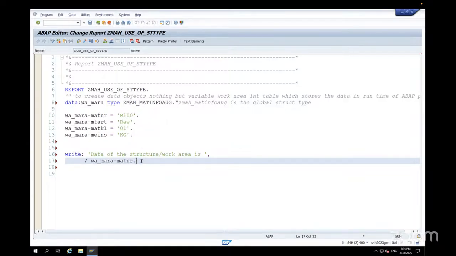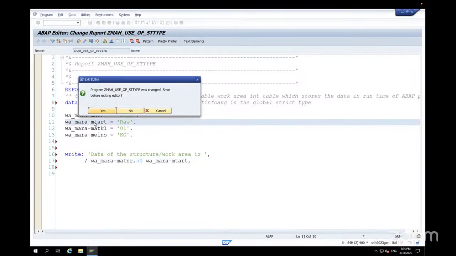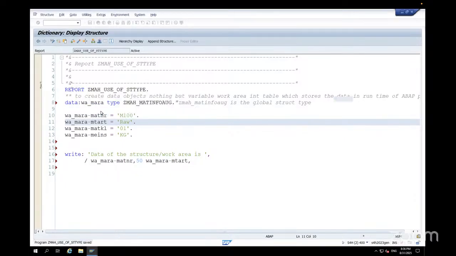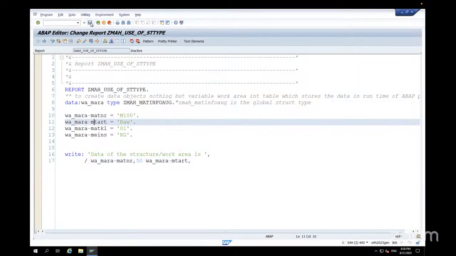Maybe I'll give 50 characters left side space while printing. Work area underscore Mara MTART, material type. And this is 4 characters. How do you know? Double click here. Right, 4 characters only.